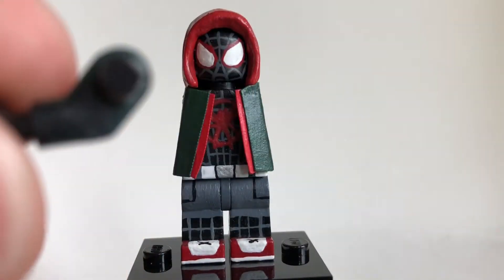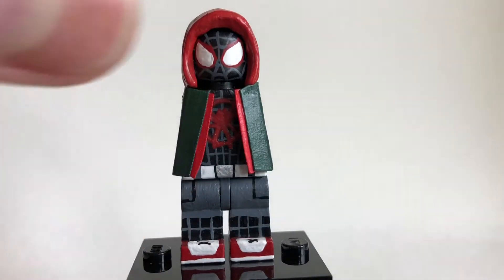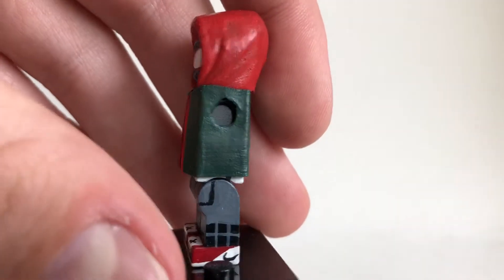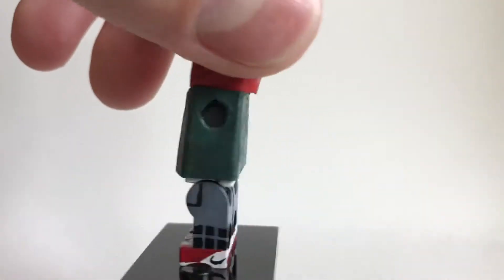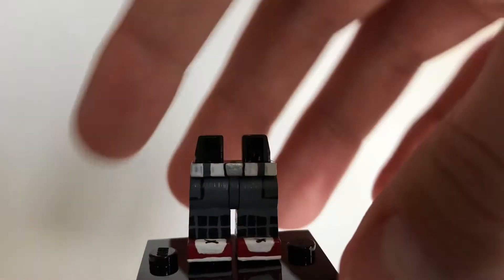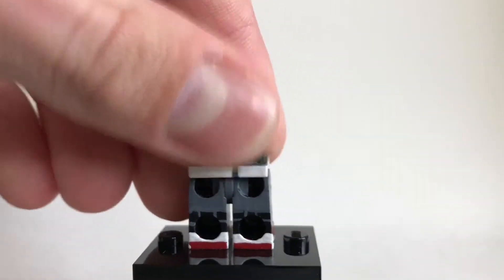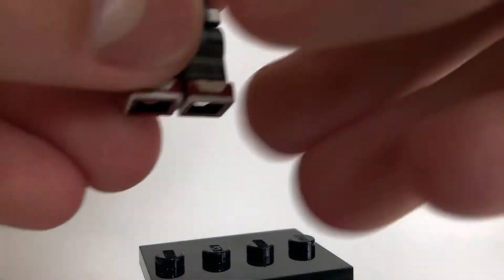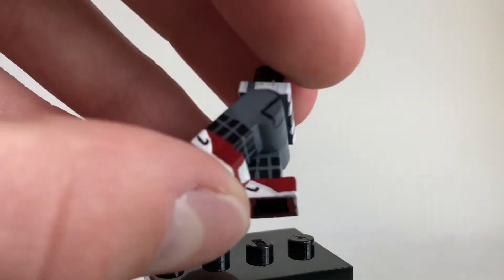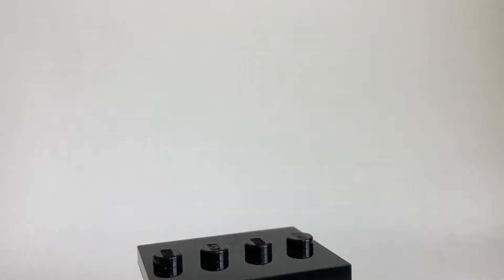They're poseable via these little magnets that are attached. And I also put a sheet of magnet into the inside of the arms. So the jacket is completely glued on. But this is how I plan on displaying him, so I don't really care. As you can see, the belt does wrap all the way around. The shoes, everything wraps all the way around. It wraps all the way around — wow, look at that. I spent time. Oh wow, that's a bad Nike little Jordan symbol.